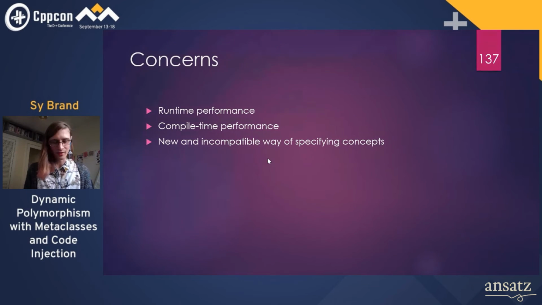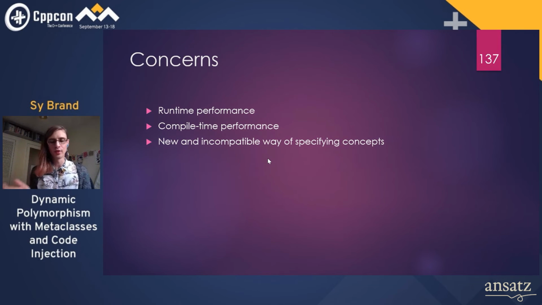There are some concerns. One is runtime performance. I'm generating all of this by hand. Based on the experimental compiler that I wrote all this in, sometimes the compiler sees through everything and it all just goes away and it's phenomenal. Other times it does not. Especially because some compilers have been doing a lot of work in devirtualization, like GCC.